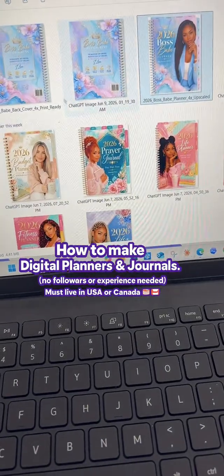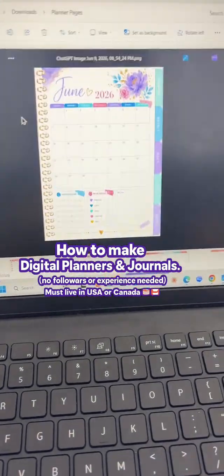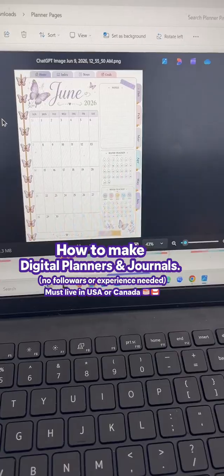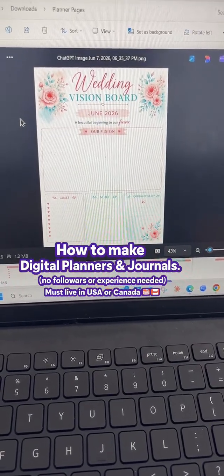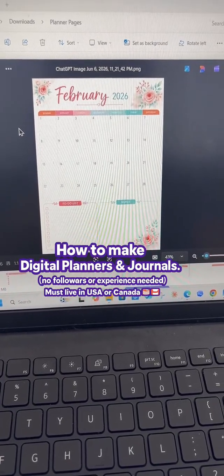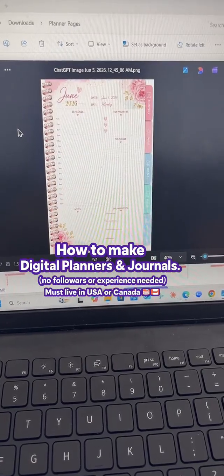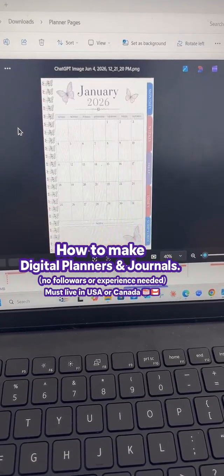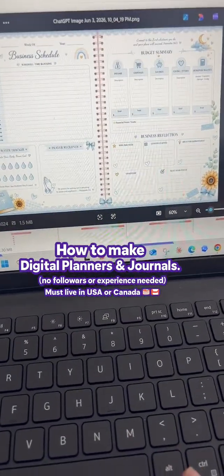And then the planner studio is what creates the inside pages, right? This is what creates the inside pages. It also does landscape as well. You get the point.